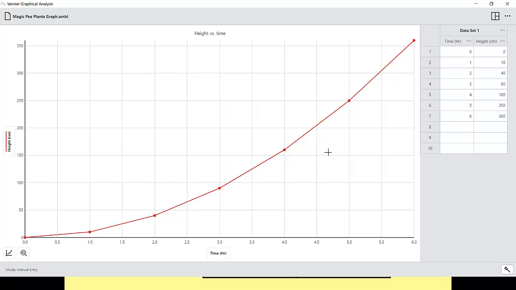I like to use a process called linearization. In the process of linearization, we're going to try to turn this graph into a linear graph, a straight line graph, that we could then use y equals mx plus b to make a math model out of. Now, how are we going to do that? Well, we're going to take the independent variable. Sometimes we might use the y variable, the dependent, but usually we use the independent variable, and we're going to do something to it which will hopefully linearize the graph.